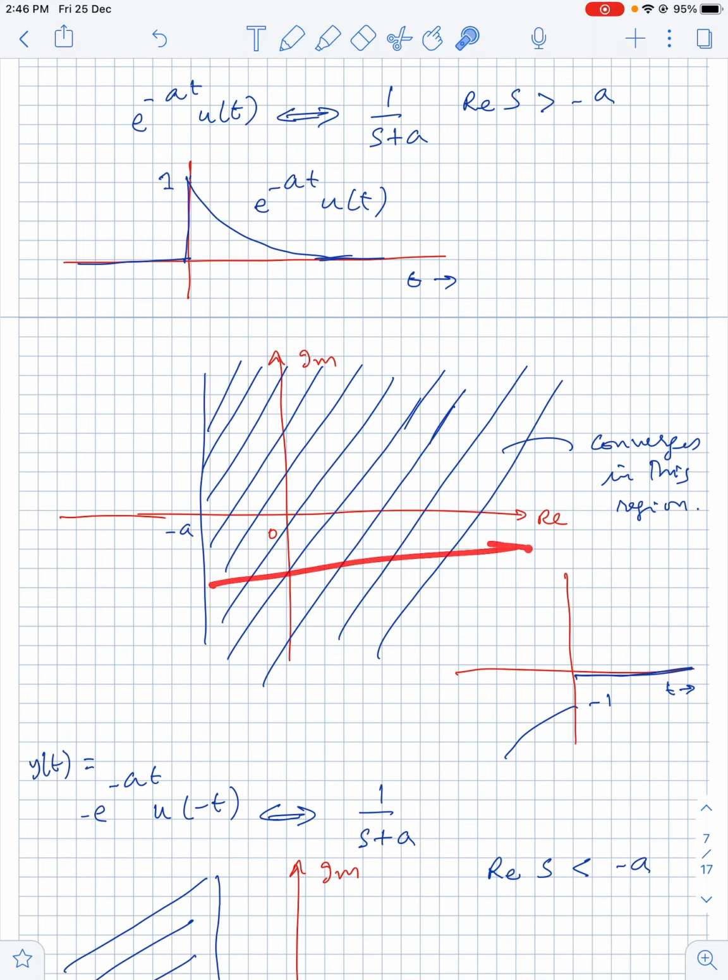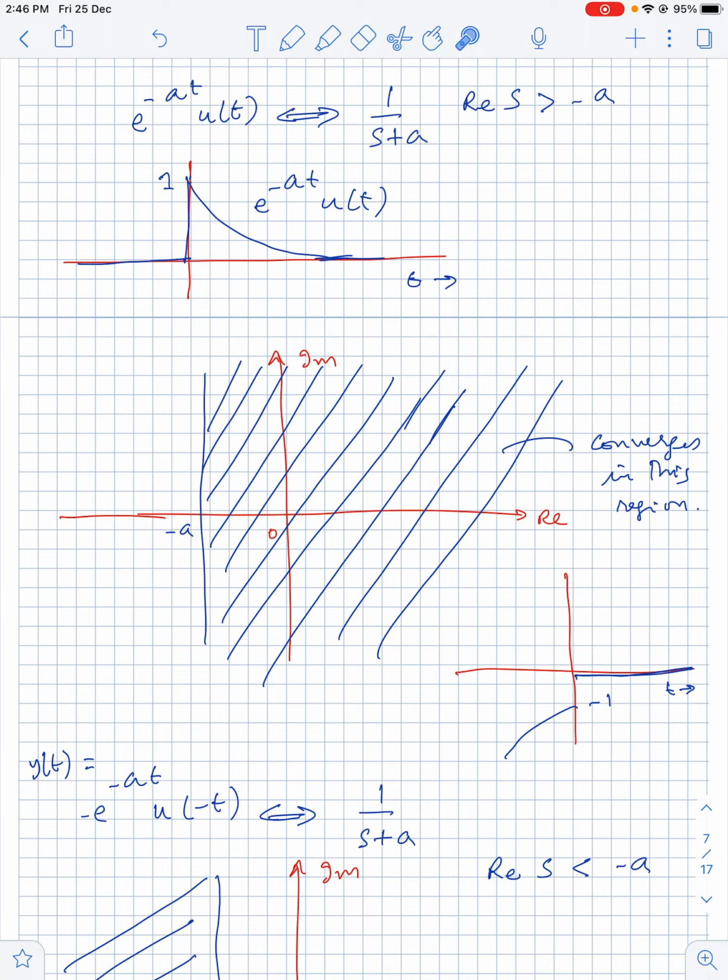This is where we said the Laplace transform exists for all these values of s. We also said that the Fourier transform is nothing but the Laplace transform evaluated at s equal to j omega, which is the j omega axis. Now see, this ROC includes the j omega axis. So for this particular signal, both the Fourier transform and the Laplace transform exist, because the ROC of the Laplace transform includes the location where the Fourier transform is computed.